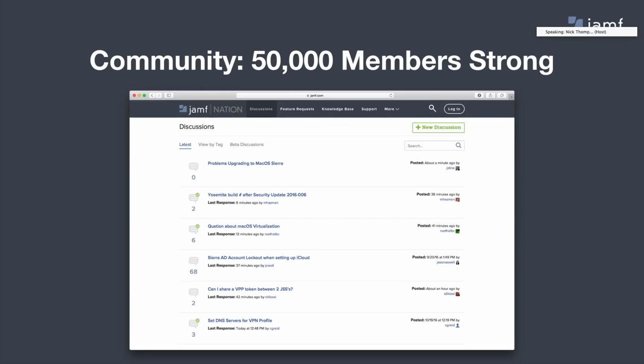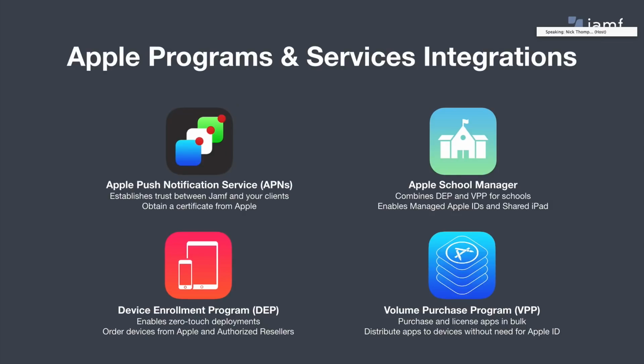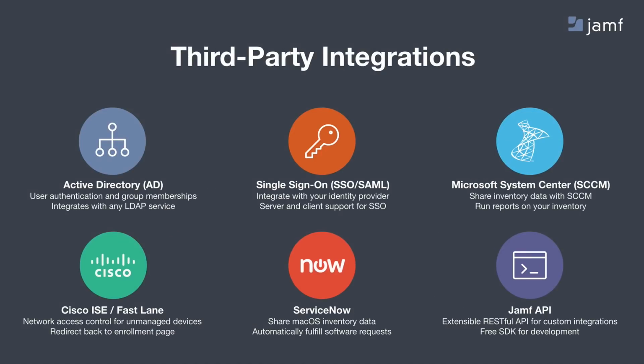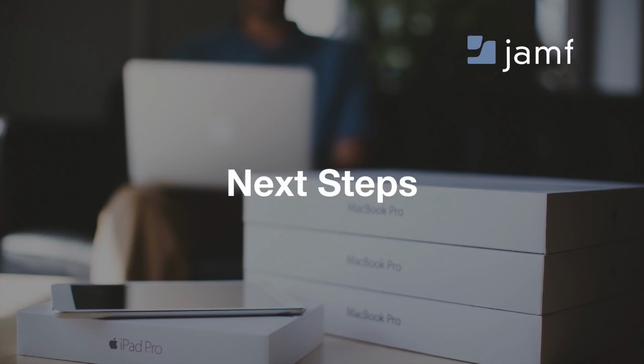And we've got a really wonderful community that is 50,000 members strong, and that's part of Jamf Nation. We touched on this a bit here, but to recap, we integrate with all of these Apple programs and services: Device Enrollment Program, Volume Purchase Program. If you're a school, those two are combined into something called Apple School Manager, and the Apple Push Notification Service. We integrate with all these great third-party integrations: Active Directory, Single Sign-On, Microsoft System Center, Cisco ISE, ServiceNow. We've got a very robust API as well.